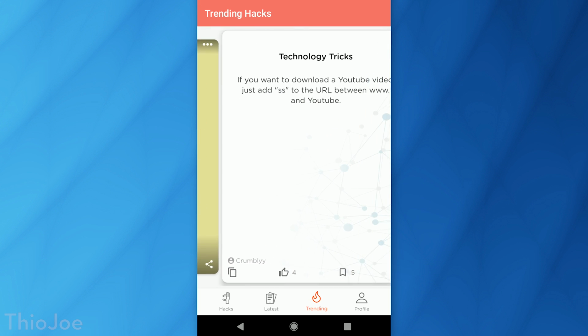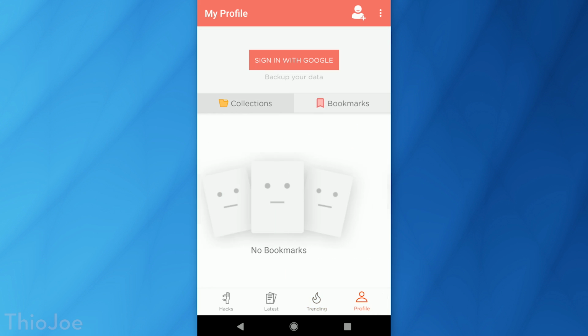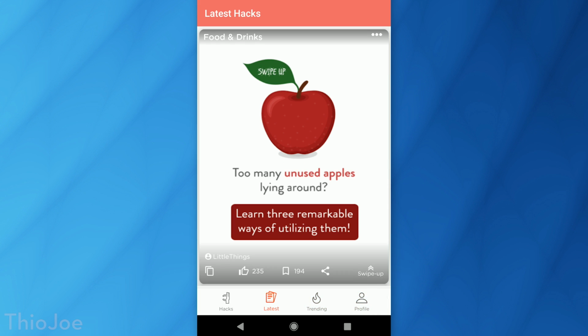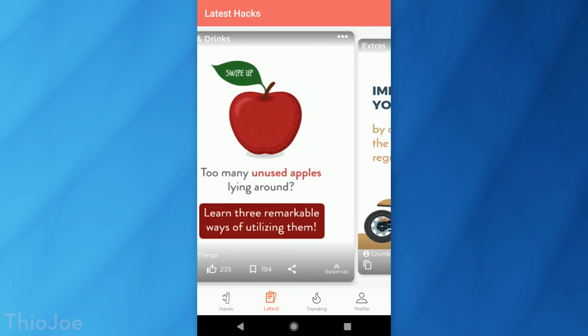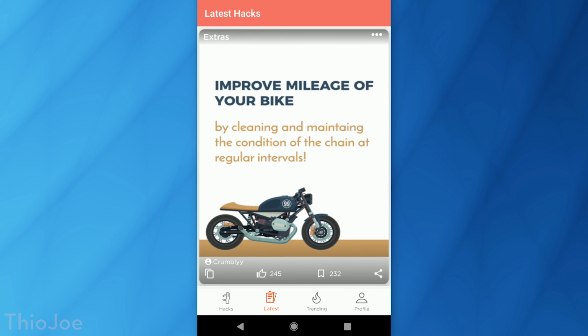It might not be a bad idea to look there, and you can also bookmark some to keep in mind later. Though the thing is, you might want to double check some of them. If it sounds a little bit like BS, it might be. I saw one that said something like, charging your phone while using it is bad for the battery, and that's why cables for charging are short. That's not true, that's just BS, so you might want to double check some of them. Some of them are cool and actually useful, others, I don't know where they got that info.